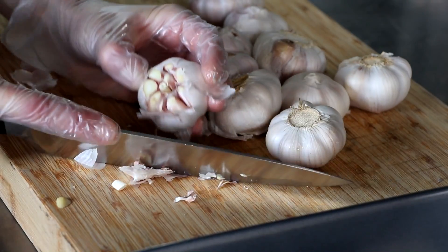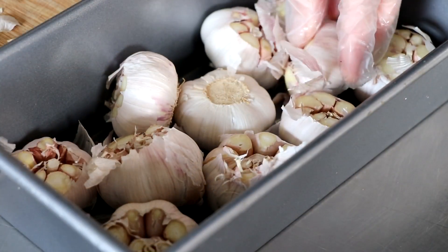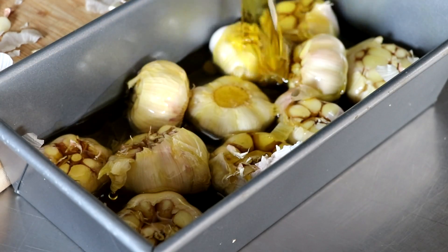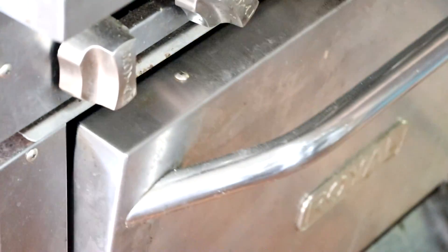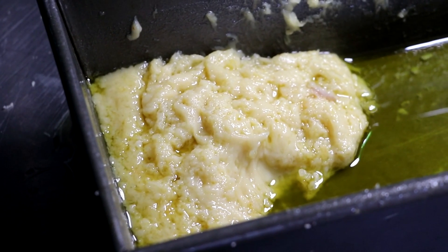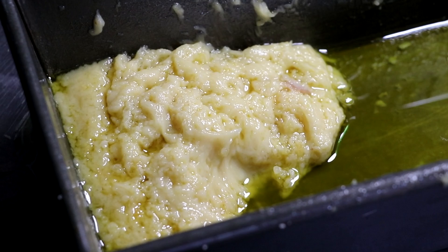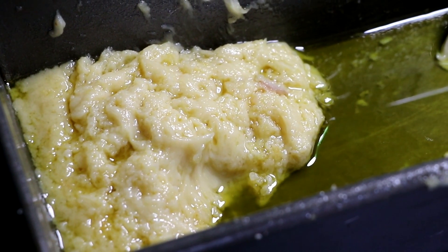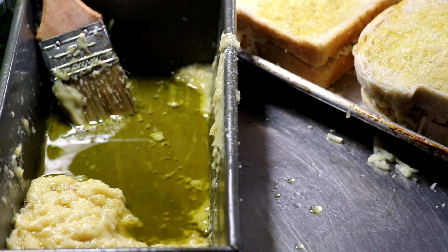For the garlic spread, we're just going to cut the tops off the heads of garlic and place that into a baking pan — I'm actually using a bread pan. Generously pour olive oil all over those heads of garlic about three quarters of the way up, and place that into an oven at 425 degrees. Roast until they are nice and soft. Then remove the cloves and place all the oil and the cloves inside your blender and blend into a smooth paste, adding a little extra oil if necessary. We're going to use a culinary brush to coat the top and bottom of our paninis.